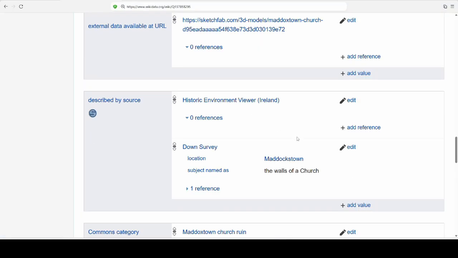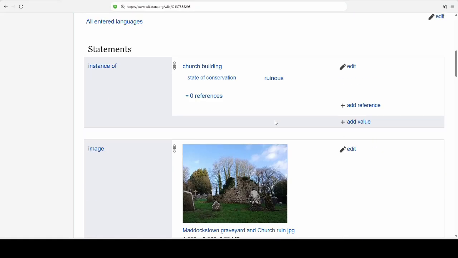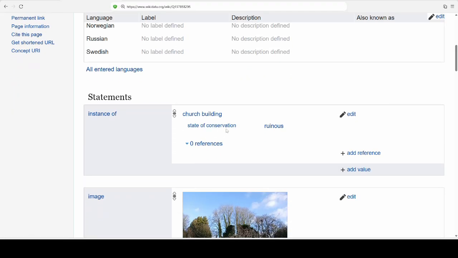And for some of the links and sources, you might also want to use, oh yeah, I forgot to say that up here. So this is called a qualifier, the state of conservation, or it could be state of use, or all kinds of different things are qualifiers. And again, they all have their own Wikidata item because it is all linked open data.